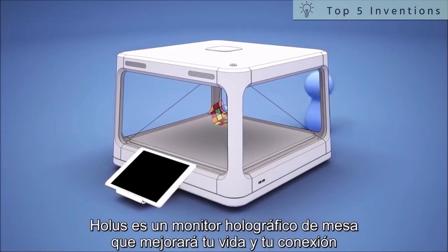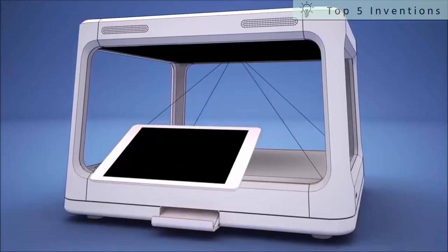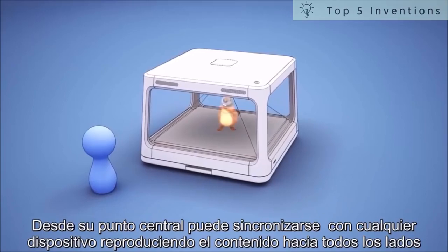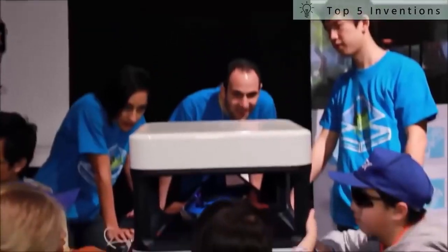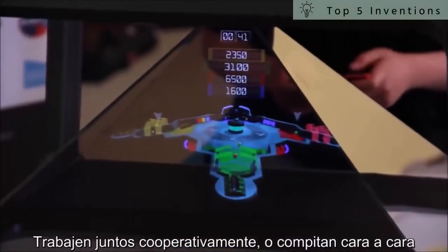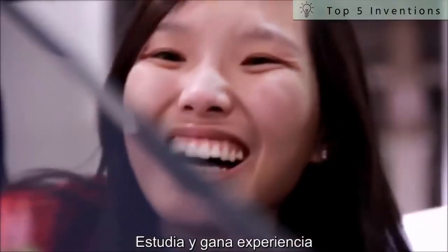Hollis is a tabletop holographic display that enhances your life and invites connection. It is a central place to sync any type of device and to display its content from all sides. You can play games with family, connect across generations, work together cooperatively, or compete head-to-head. Make education an engaging experience.